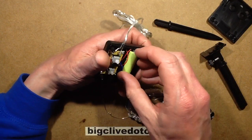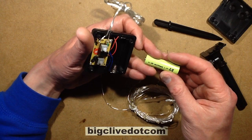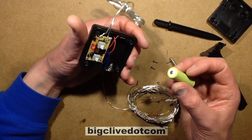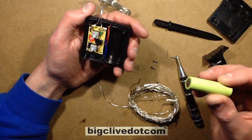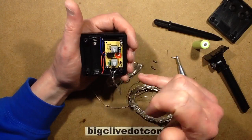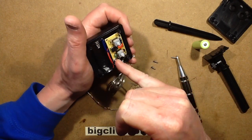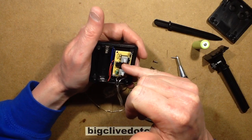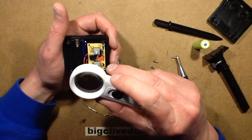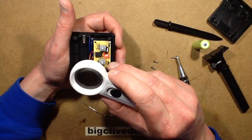What size is the cell going to be? It says 500 milliamp — oh, it says 1500 milliamp. It feels quite heavy, so it could well be. I may put that to the test. On the chip — what we've got on here: two buttons, a resistor and a capacitor, the little inductor that boosts the voltage up, and then a chip which says YX8616.